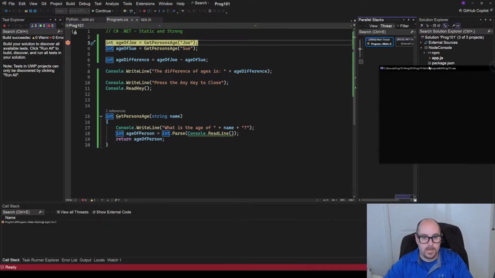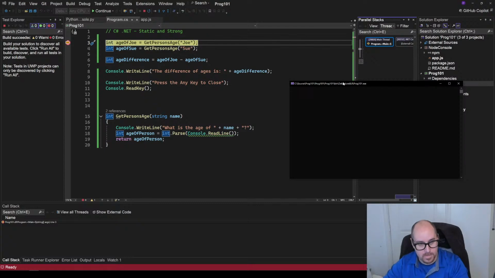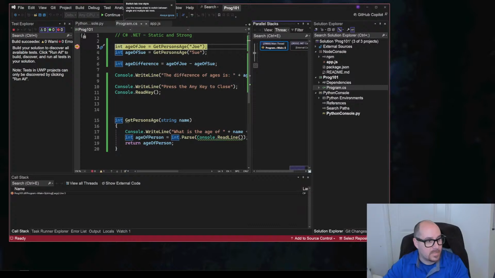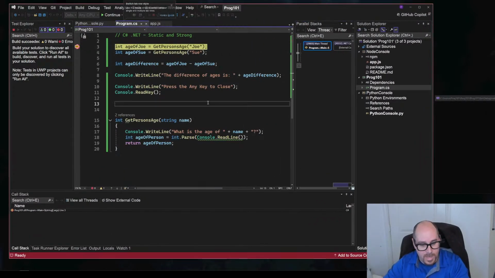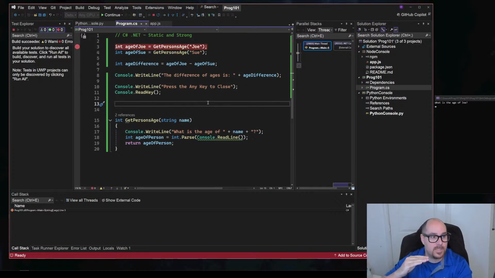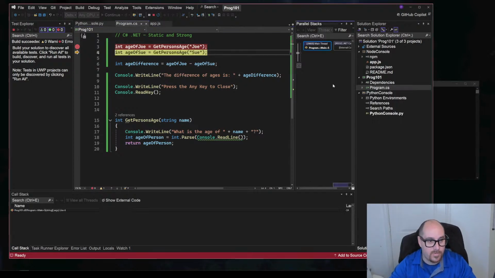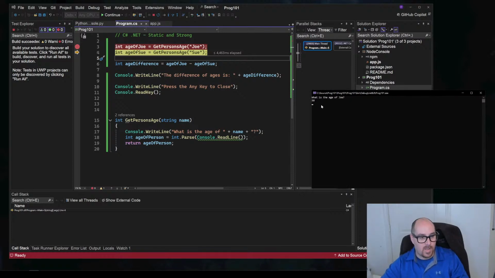So I'm running it, the window's open. I should be able to do both these at the same time instead of constantly dragging it. So if I hit F10, F10 will mean do the current line, so step to the next line. You can see it says, what is the age of Joe? I'm going to say 50. So what just happened? Here I'm at get person's age for age of Sue. So I'm going to wait for that.